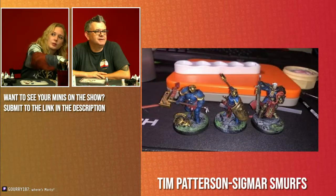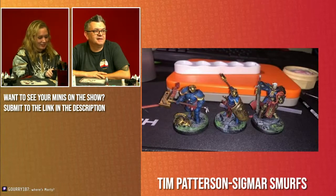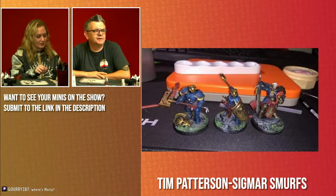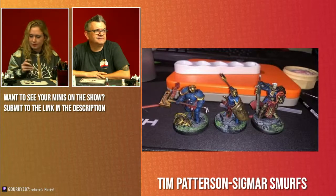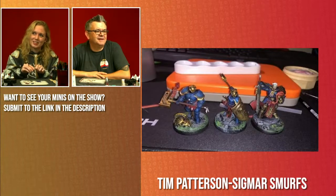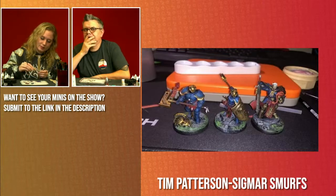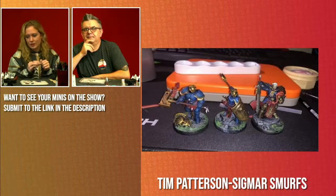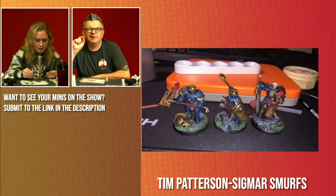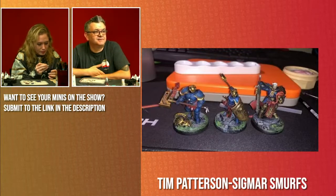Last one. Tim Patterson. Sigmar Smurfs. So, speaking of Warhammer Underworlds, this is one of the first warbands that came out for it. Steelheart's something. Wasn't Smurfs. But yeah, Tim's gone in with a blue color scheme here on the armor. I actually painted up some of these for the Painting Happy Little Minis article in the September issue. But I painted them with silver armor, so it was all about painting bright, shiny silver. But yeah, these look really nice.